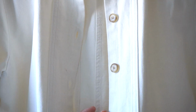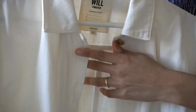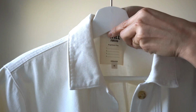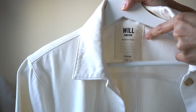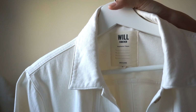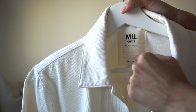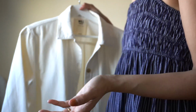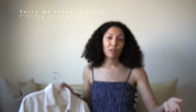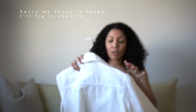The buttons are really lovely. They're these little tortoise shell colored buttons, a beautiful little collar, and then I love the label. So let's see if I can get that in frame. This label is really lovely, and for my own brand we have labels that you can write on so you can track your own wears. I really appreciated this, that this is where you can write your name, and then if you pass it down or sell it, someone else can write their name and you can see the history of a garment. It indicates that the brand is trying to make things to last, that can be passed down or reworn, timeless enough and well made enough to last for many, many wears and many, many owners.